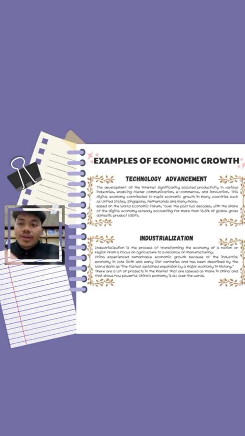There are three economic growth theories: number one is classical growth theory, number two is endogenous growth theory, and number three is neoclassical growth theory. There are two main components of economic growth, which are import and export. Import refers to the process of buying goods and services from other countries to meet domestic needs that cannot be efficiently produced locally, while export refers to the process of selling goods and services to foreign markets.